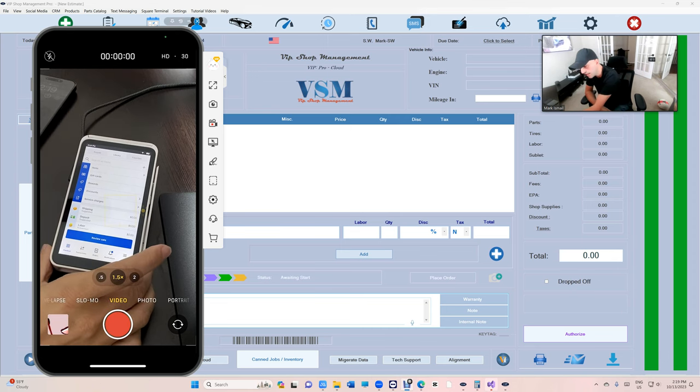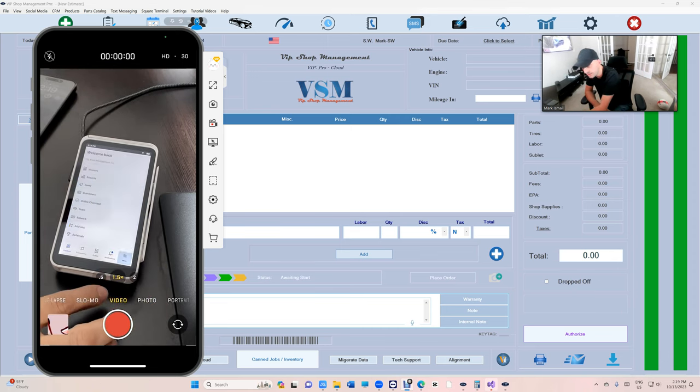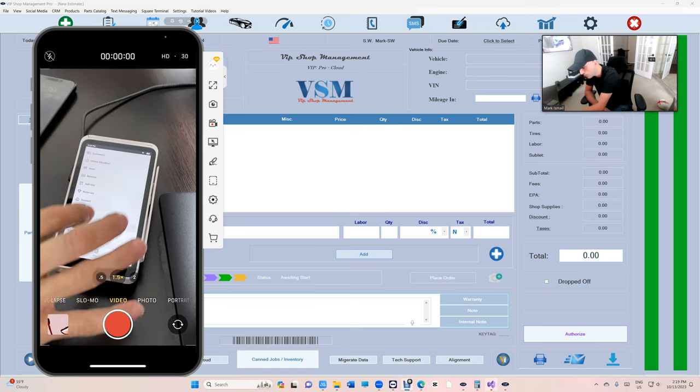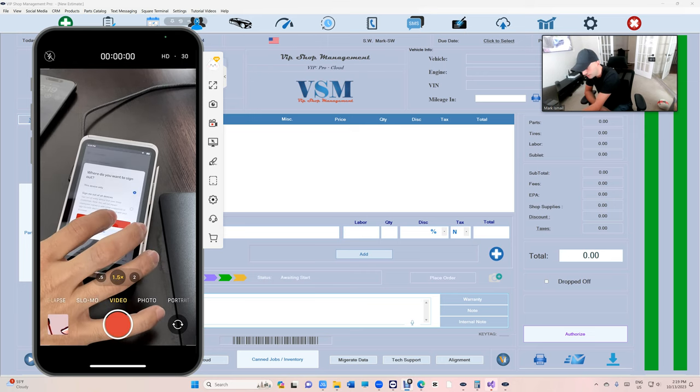So we need to sign out. How do we sign out? Just click on More right here, the last one. Scroll all the way down and it's going to say sign out from your business name. Just click sign out.